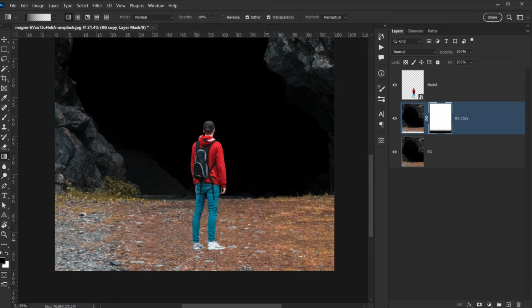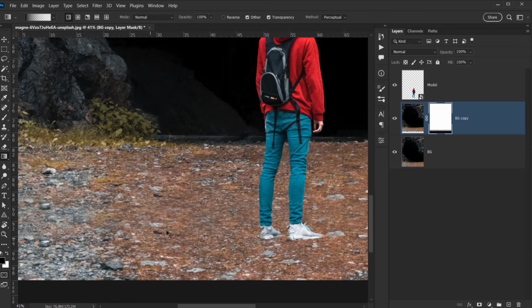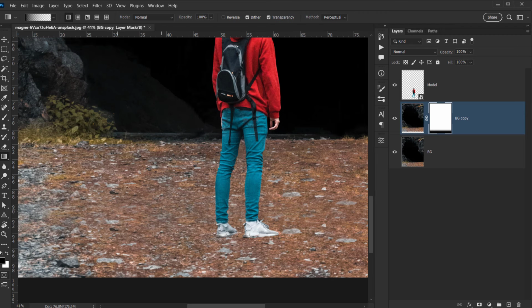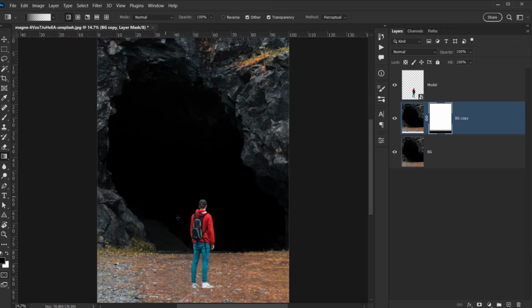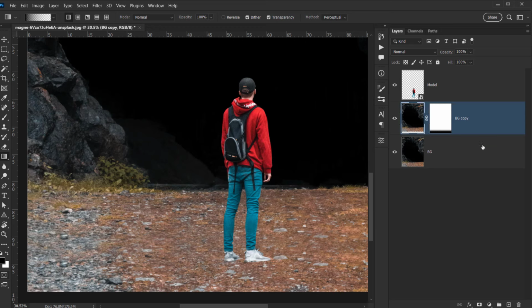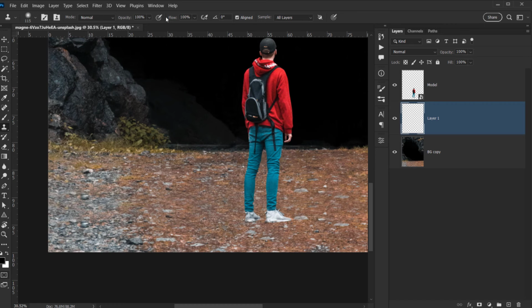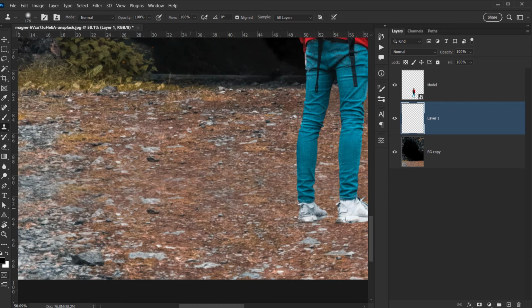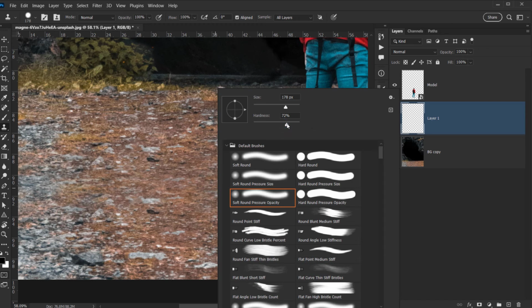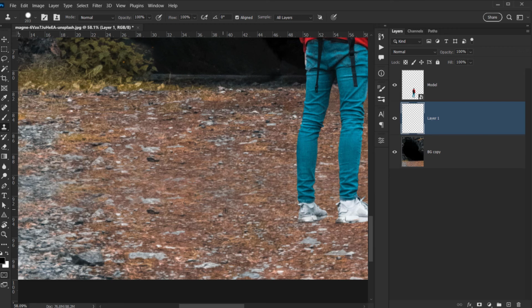Alright, but now as you can see, we have a little bit of repeated areas in here. So we will fix that using the clone stamp tool. Let me select this copy with this one by pressing Ctrl and then pressing Ctrl/Command E to merge them together. And then I will create a new layer on top, and I will press S to select the clone stamp tool. I'm using 100% opacity, 100% flow, and I will maybe set the hardness to 70%. And pressing Alt, I can sample some information from here and put it in here, just like that.